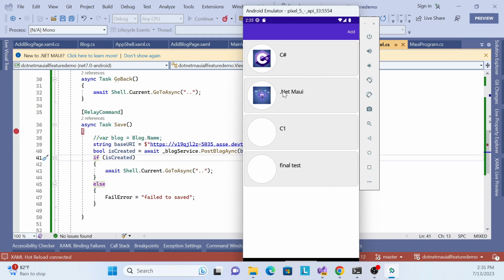That is enough for this session. In the next session, we'll try to delete on swipe, and once it's swiped, we'll be able to see the delete and edit options. So definitely we'll achieve everything one by one.